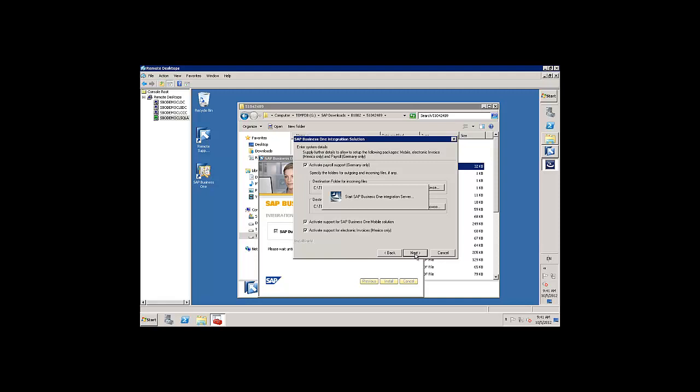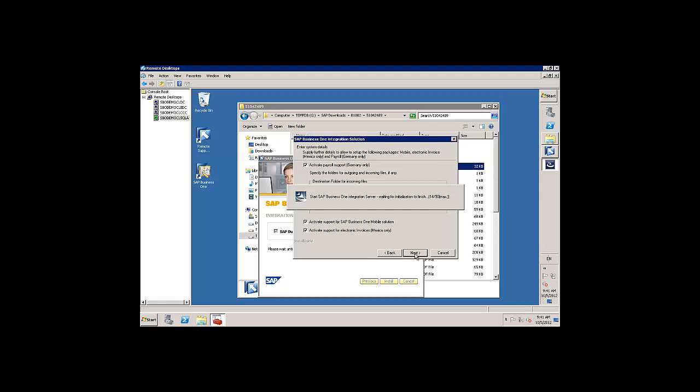The only things you'll then have to do, of course, is open up the necessary ports on the firewall, A, to allow the license server to be communicated with the other machines in your cloud environment, and then B, also, if you're going to use the mobile scenario, you want to open up the appropriate ports that the mobile scenario is looking to communicate on. But we'll talk a little bit more about that later in one of our other implementation videos.